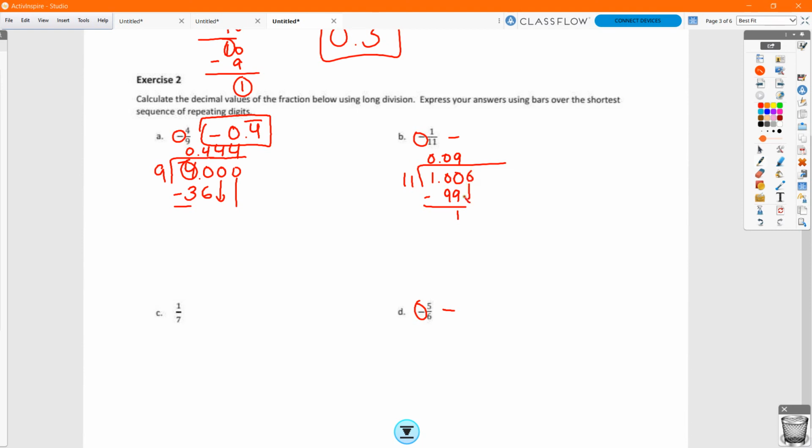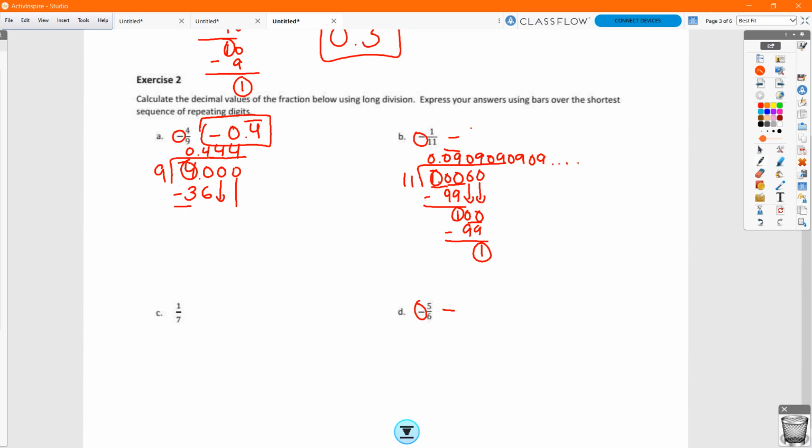We add a 0, we shoot it down, we got 10. Well, remember, we had 10 right here. So 11 cannot go into 10. It's 0 times. 0 times 11 is 0. So we add another 0 and shoot it down. We get 100. 9 times 11 is 99. So we subtract, we get 1. See how it repeats again? 1, 1, 1. The zeros are constantly repeating. So there's my repeating decimal right there. This would continue on 0, 9, 0, 9, 0, 9 over and over again.